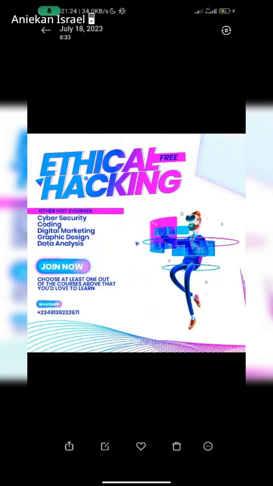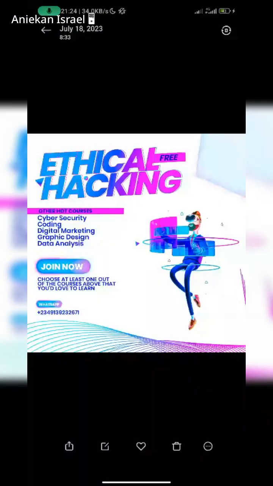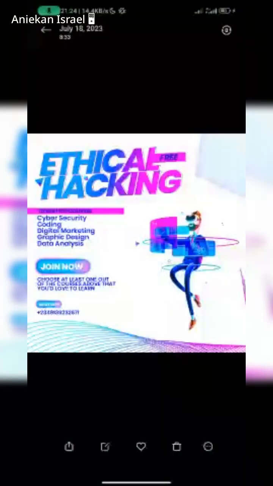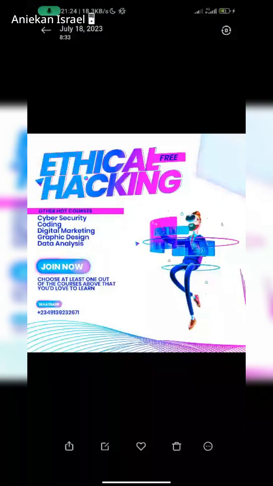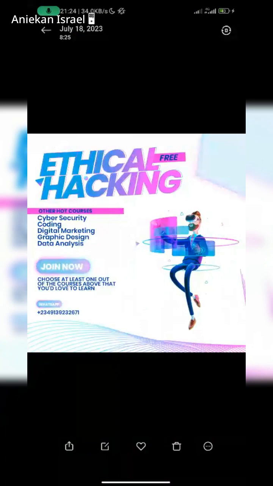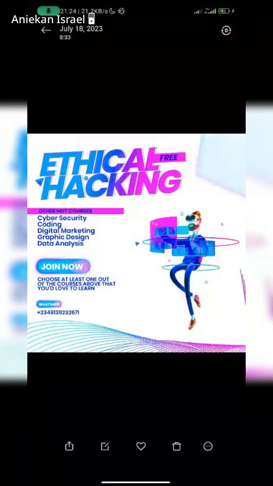So yeah, photo editing is part of the bonus classes. I'm going to teach you guys how to edit on Lightroom. So don't worry, we'll do that. So you see the difference. You see how this one is looking dull, looking dusty, but you see how sharp this one is looking.